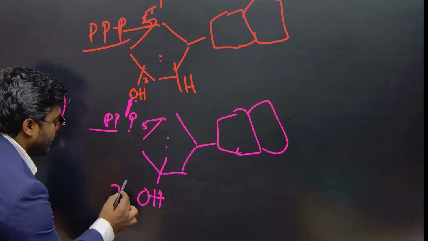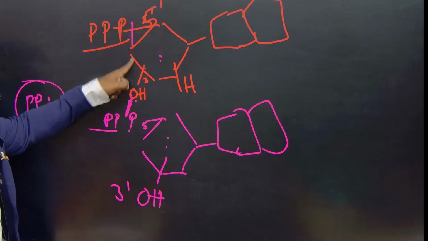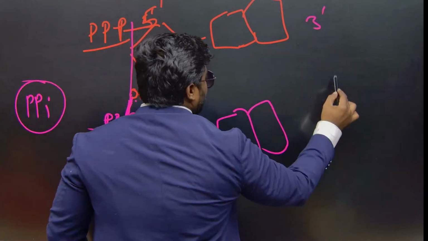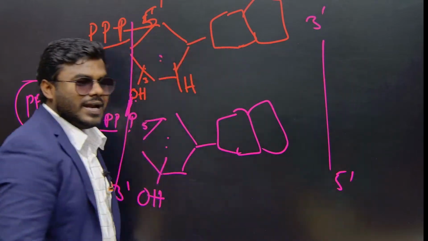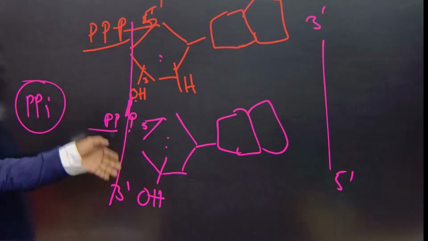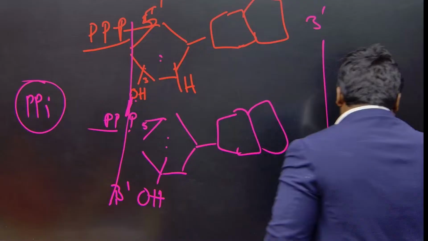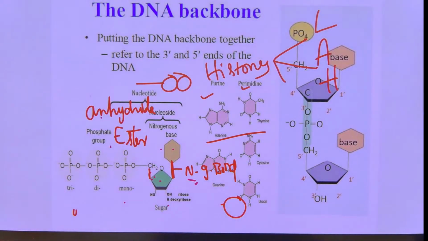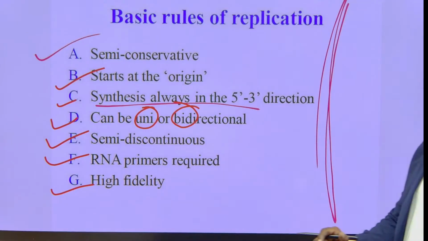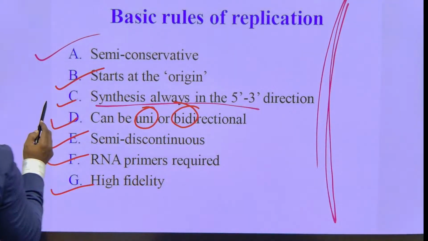That's why we call it 3 prime. So one strand of the DNA exists in 5 prime to 3 prime. Opposite will be 3 prime to 5 prime, depending on the availability of the free groups, either phosphate group or OH group. So this is what a simple nucleotide looks like.